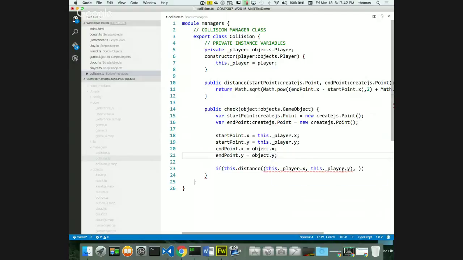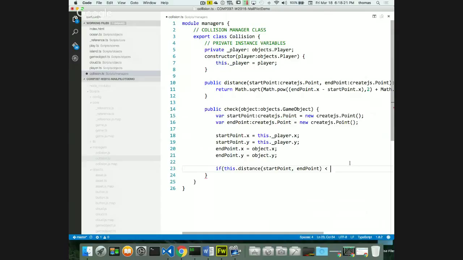Okay, now in my class, my distance, I can say between the player start point and endpoint, like it's waiting for, right? So take my start point and endpoint. If this distance is less than half the width plus half the height of my player plus half the height of my object, whatever my option is, right?